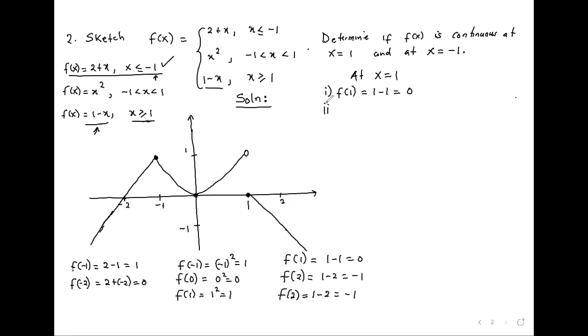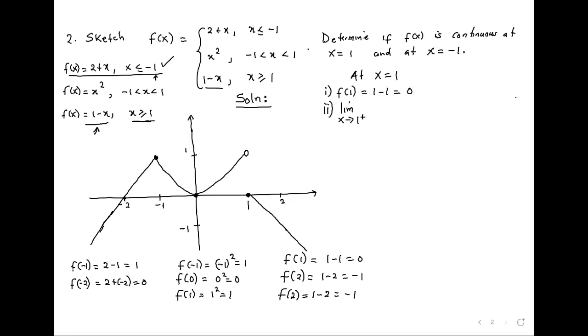We go to the second piece and look for the limit as x goes to 1. Now look at the function. We have two pieces of the function that are surrounding 1 from right and from left. This means that we need to check for the right direction and the left direction. So as we get to 1 from right, we are going to be using this function here. It's a function which goes to 1 from right.